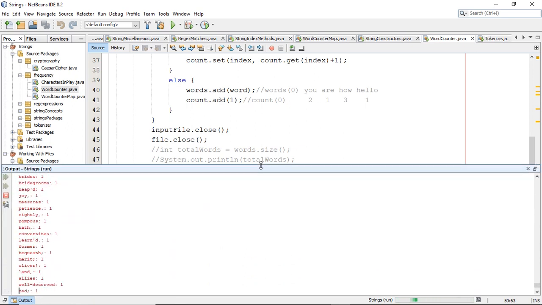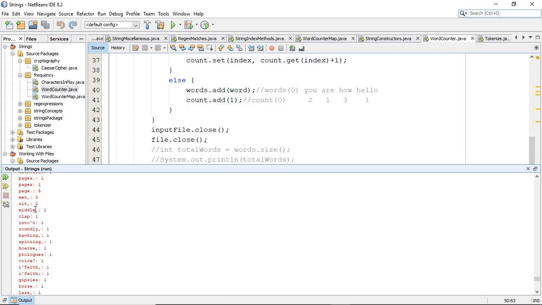If you can see, it is reading the words from our file, and it has read all of the words. So if our file has more unique words, then we can see that the frequency of those words is, let's say, 1 and 1, and then you have a large number of these words in our array list. What we are doing is printing the word, and printing the frequency of that word in front of that word.